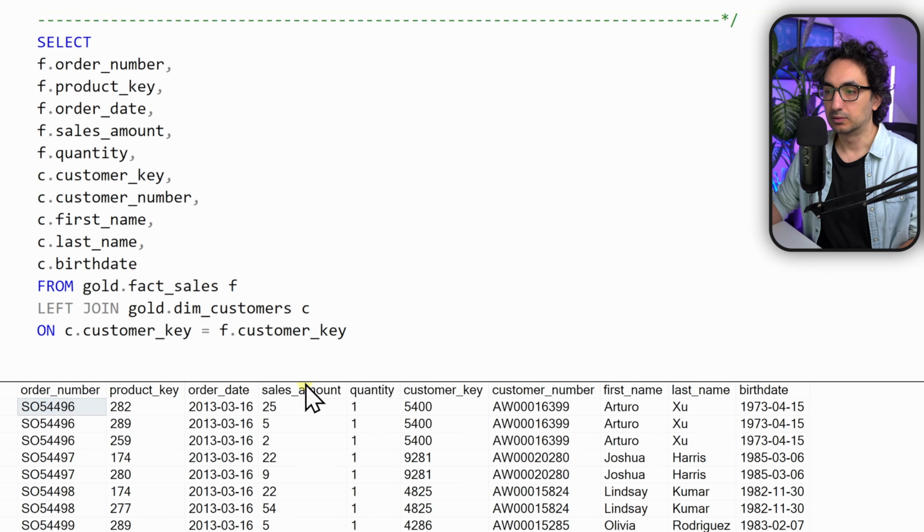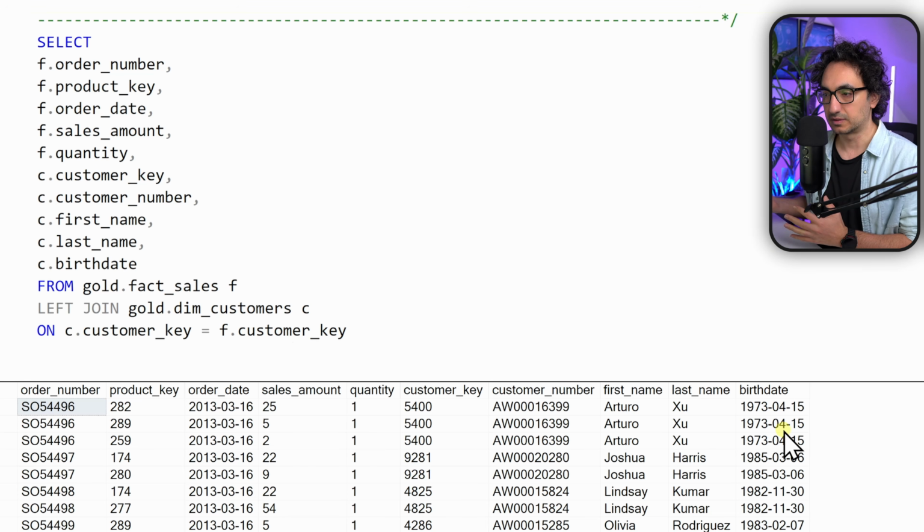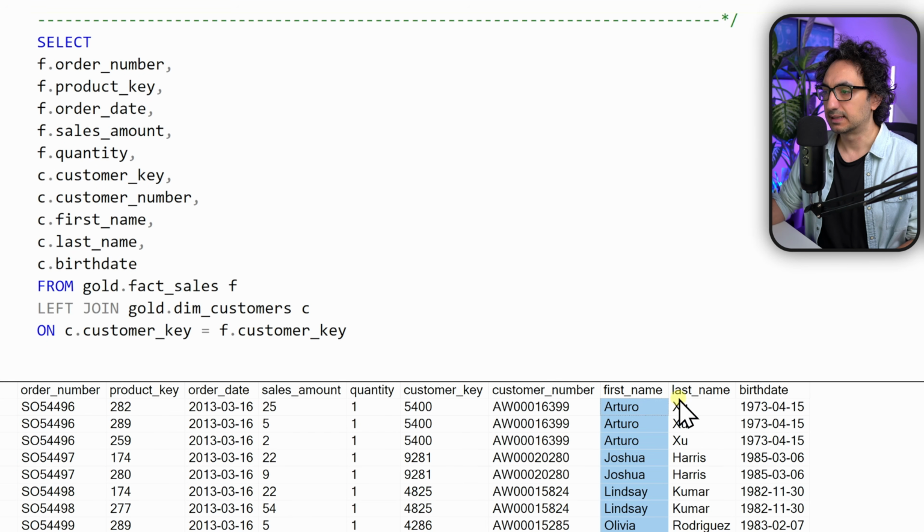Now what else we can do is to think about all those columns and whether we can do any type of transformations in order to prepare them for the aggregations. Like for example, I'm gonna go and say, you know what, instead of first and last name, I'm gonna put them together in one.